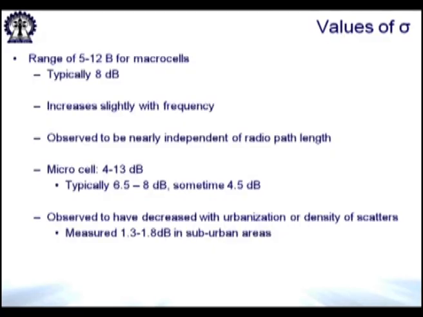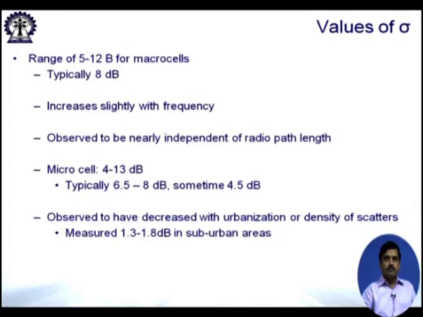So, to summarize, we can see that the range of sigma is within about 5 to 12 dB and typically around 8 dB. It increases slightly with frequency, as has been reported by some observations, and it is nearly independent of the radio path. That means it does not depend upon the separation between the transmitter and the receiver.